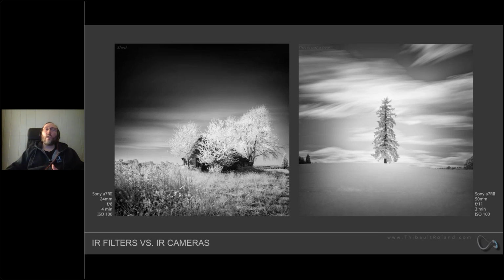And really, at that point, when it comes to editing, there's not right and wrong. There's really just what works for you and what allows you to obtain the results that you're looking for.